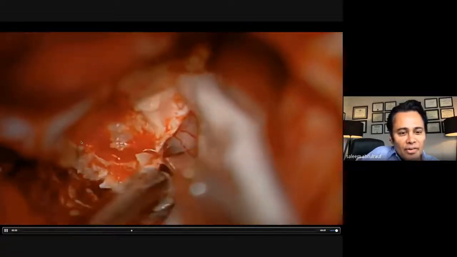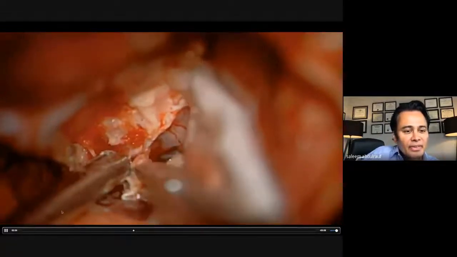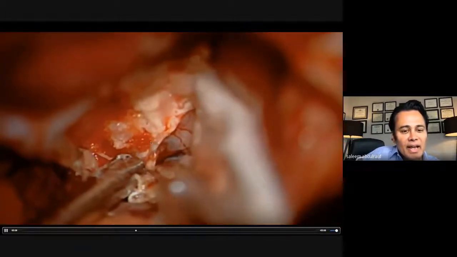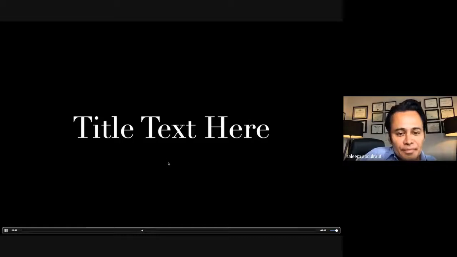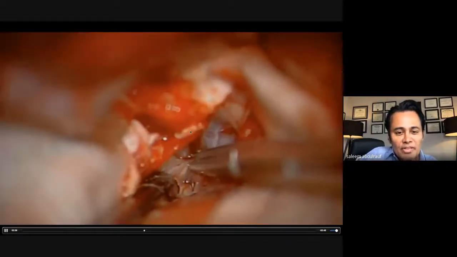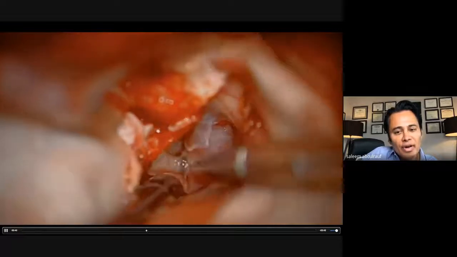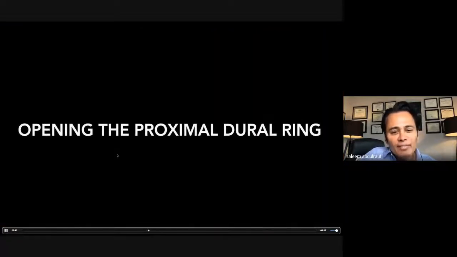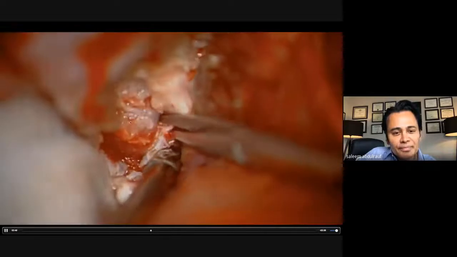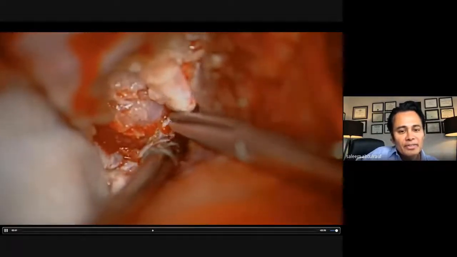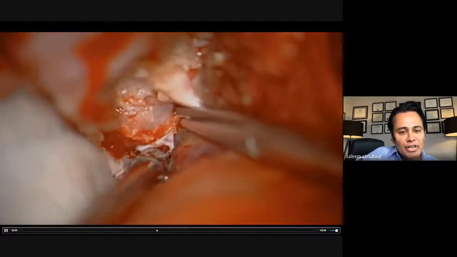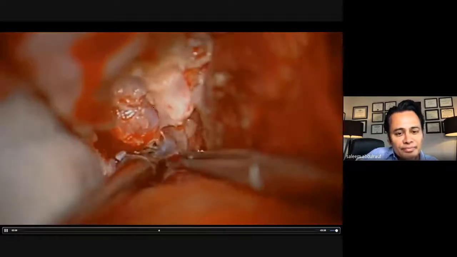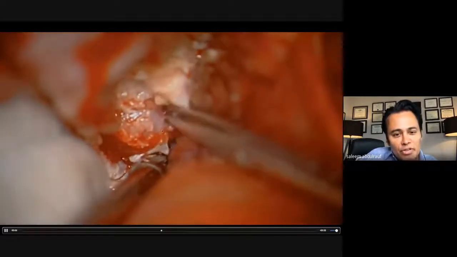The carotid artery is coming this way, the cavernous carotid, and the neck of the aneurysm is going to be here. That's the optic nerve. That's the subarachnoid carotid artery there. Sorry, I have not edited this video, but okay. Now the carotid artery is right there. Now we have to open the proximal ring. That's the aneurysm right there. Optic nerve is there. The subarachnoid carotid artery is here, going this way. That's the aneurysm dome. So I'm opening both rings.